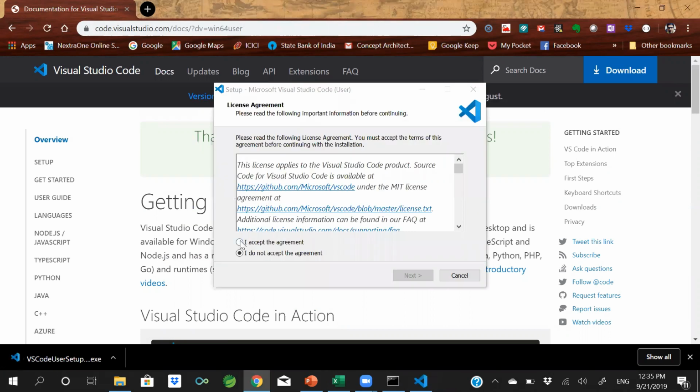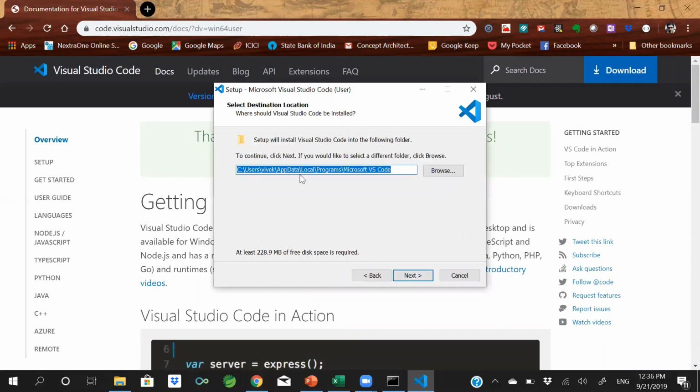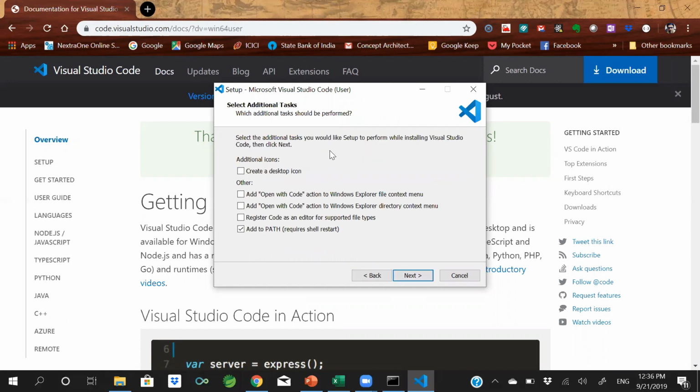The installer process will be simple and straightforward. For most of the steps, I would accept the agreement and move on. It is okay to choose the default location where Visual Studio Code is installed. However, I would recommend you pay special attention to the next screen, where we have a couple of choices. I would strongly recommend you select the first two choices, which add Visual Studio Code to the context menu of files and folders. That would be really helpful as we go on.